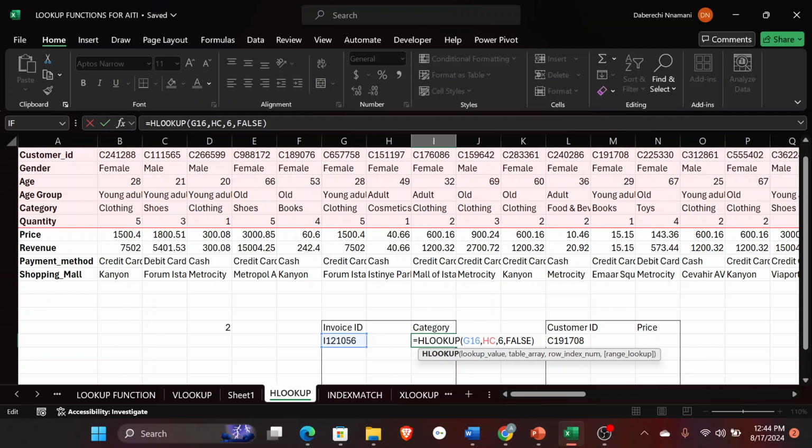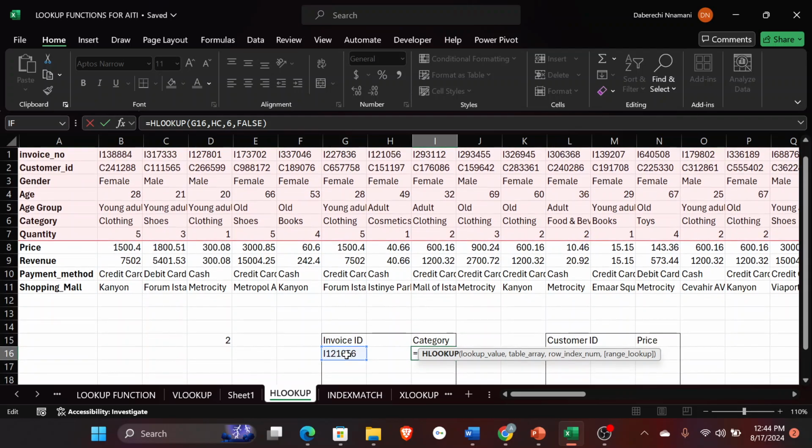The same thing you did for your VLOOKUP is the same thing you're going to do for your HLOOKUP. You are creating an array that covers from the invoice number down to the category, so you highlight the whole range there. Your row index number, because you are no longer using columns, these values are now in rows, so you have to count here.